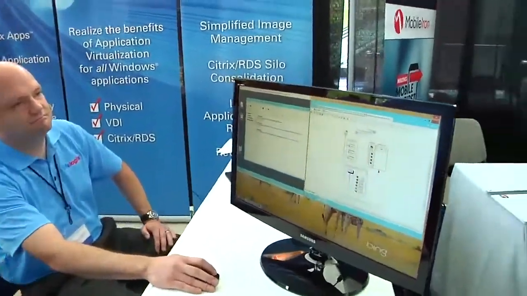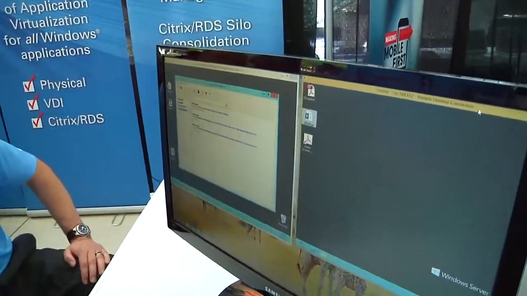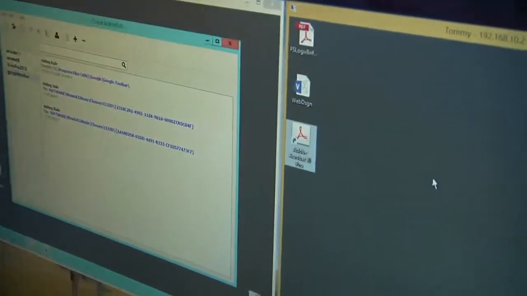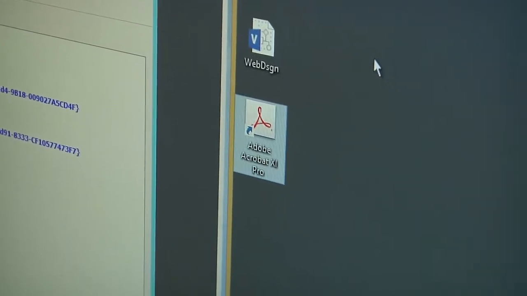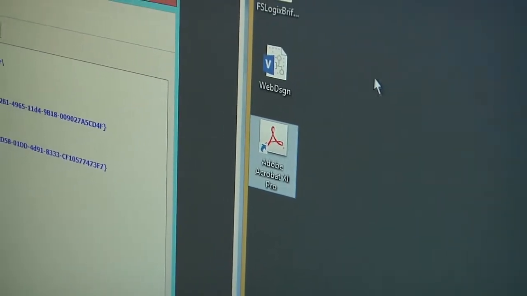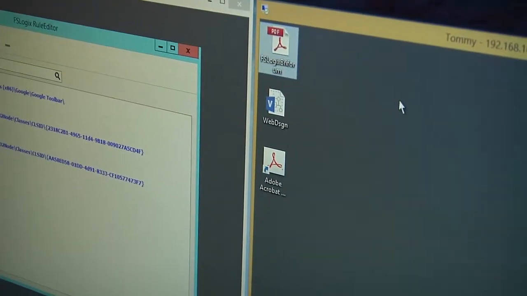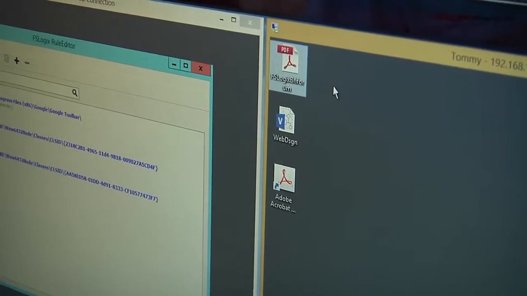I want to go in and show one other thing that we like to call application rollback. So in this situation right here, we can see the user has Adobe 11, and what's been great is this user's just been trained on Adobe 11, previously was on Adobe 9, and right after training we went and set it up so that this user could in fact start using Adobe 11.